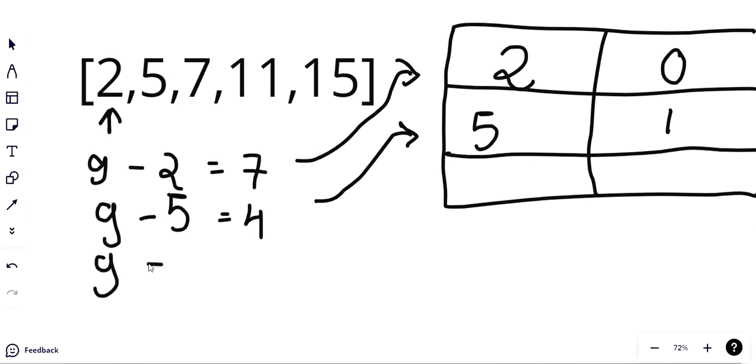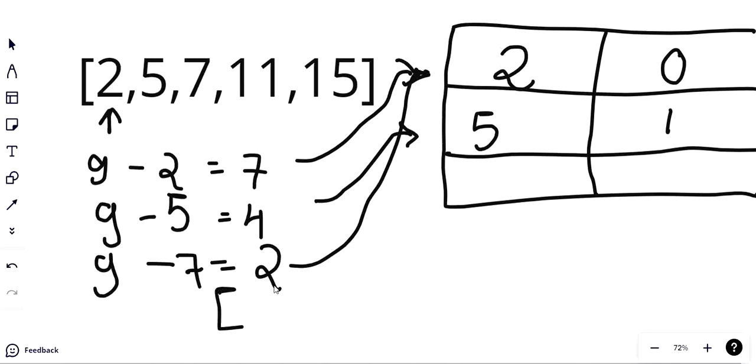So we do 9 minus 7, which is 2. We check whether 2 is in our hash map or not. It's there. So we will return the indices, that is 0 and 2. So 0 and 2 will be the answer for this question.